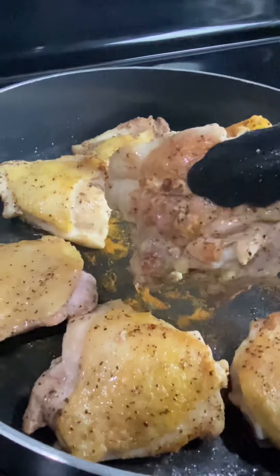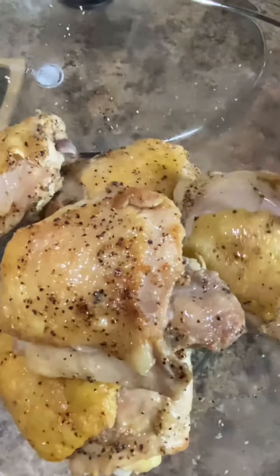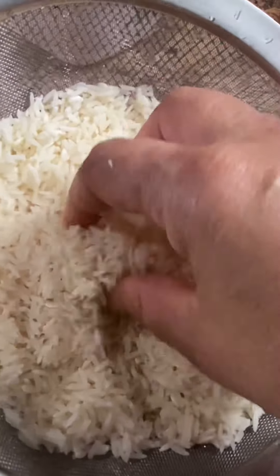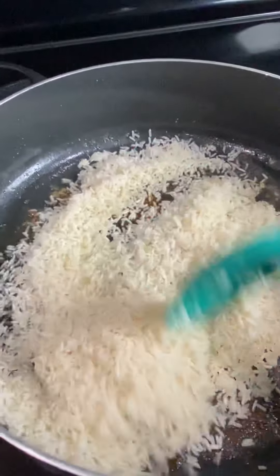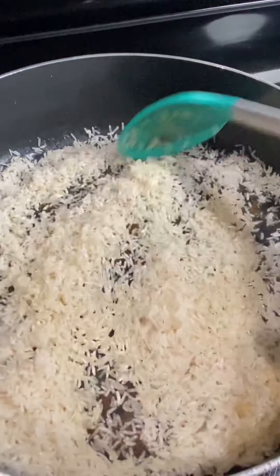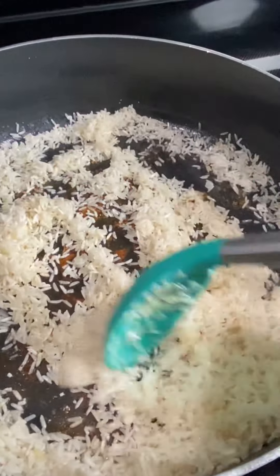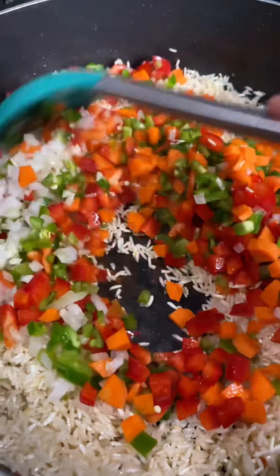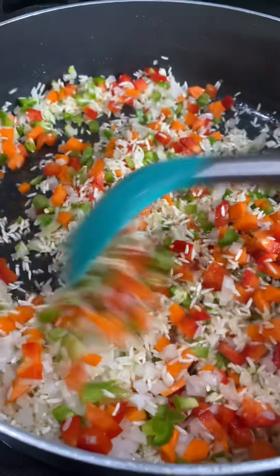At this point the chicken is not fully cooked, but that's okay because it's going to continue to cook once we add it back into the pan with the rice. The rice is now fully dry, so we're going to take it over to the stove and using the same pan that we fried the chicken in, we're going to lightly fry it for about 5 to 7 minutes over low to medium heat. Once it's lightly toasted, add in the vegetables, including the onion and the garlic. Saute for an additional 3 to 4 minutes or until the onion and the garlic are nice and fragrant.